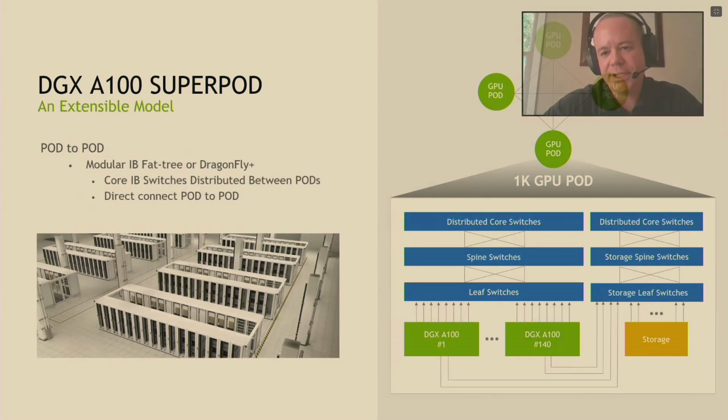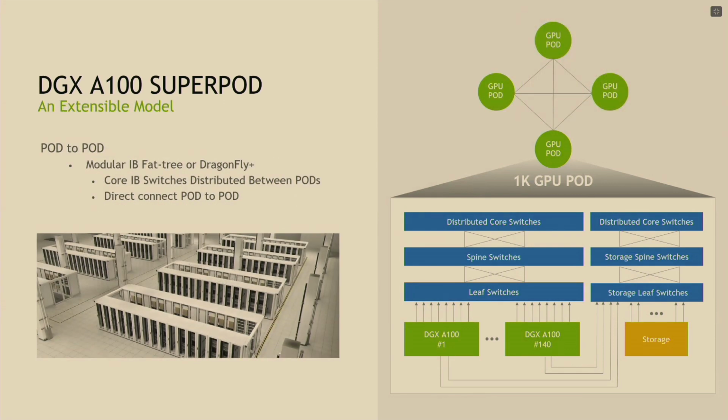And then you can connect multiple pods together. So you can extend the fat tree fairly directly. Or if you want to scale a lot of these pods together, you can use what's called a Dragonfly Plus. Think about a Dragonfly Plus as a fat tree underneath, and then the top level is a Dragonfly. So again, it allows you to incrementally add these machines as they come online without having to take extensive downtime to build these things out. And that was critical for us having to expand to meet the needs of our researchers, and it's critical the same for how our customers deploy.